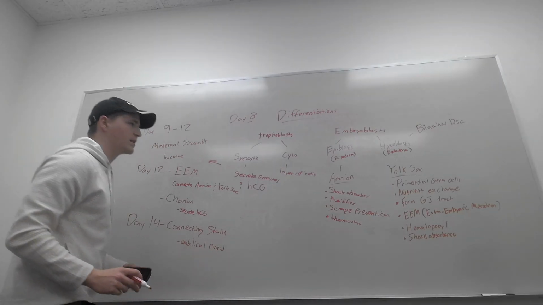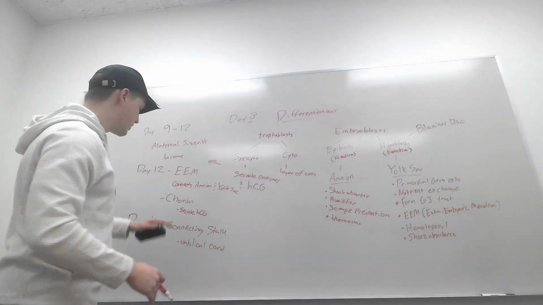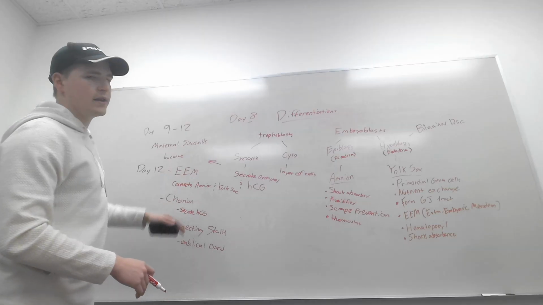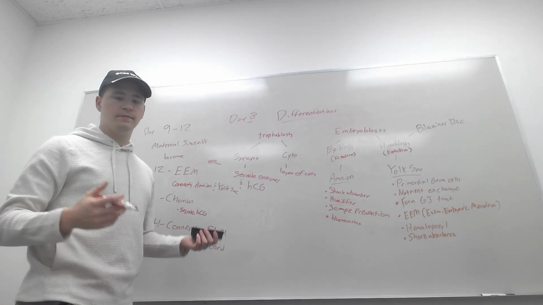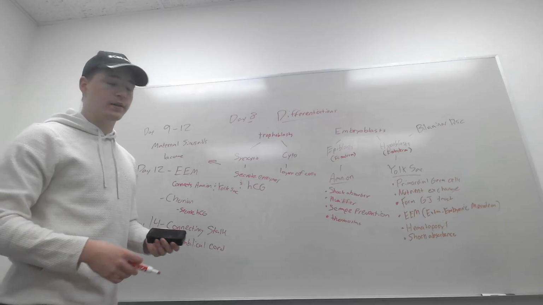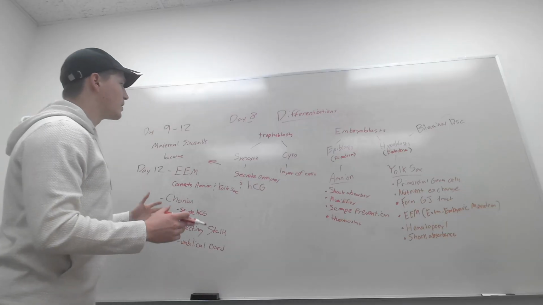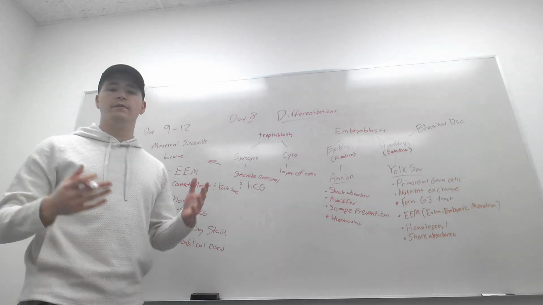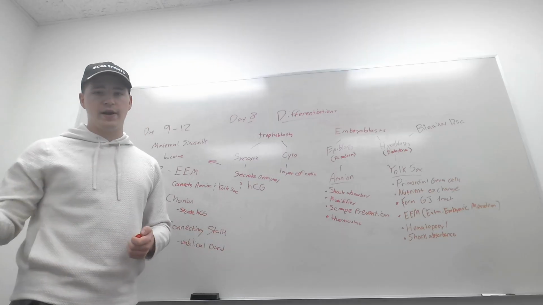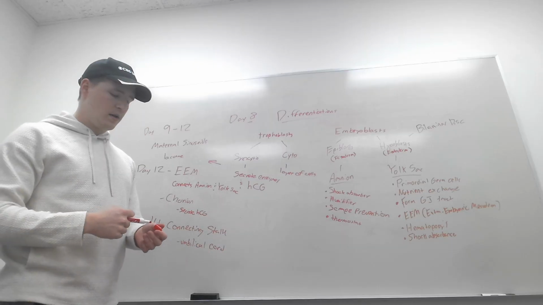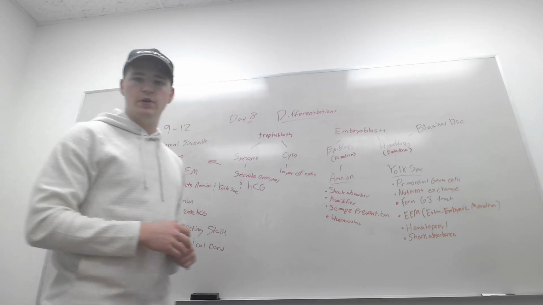So obviously this is kind of just a quick overview. There's much more. The chorion does more. There's more to the EEM that we could go over, but that's for a later video or later session. But remember, this is implantation and differentiation of week 2. Okay, then we go into week 3 and then a lot more happens there. But thanks for listening. That is week 2 of embryonic development.